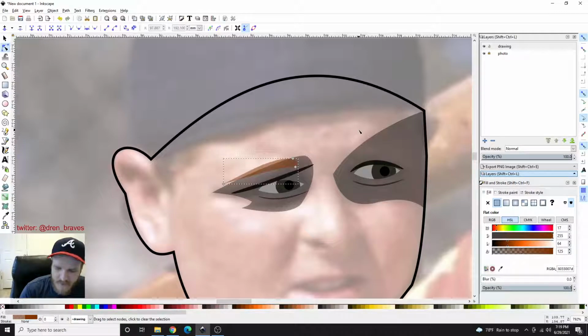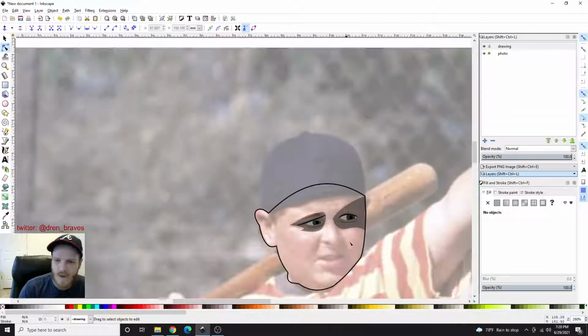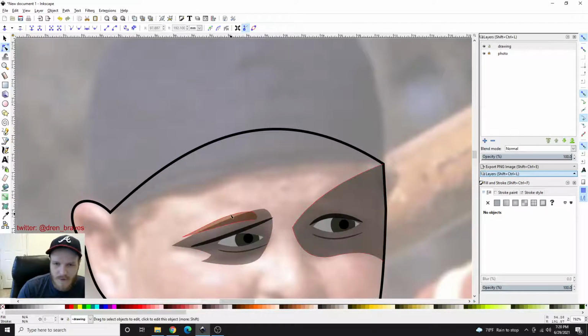So a nice little trick to order things is you can use the page up and page down keys on your keyboard. I want to move this down beneath the shadow, so I'm just going to hit page down, and notice how it moved behind the shadow there. And then we want to do another eyebrow.